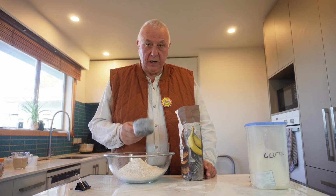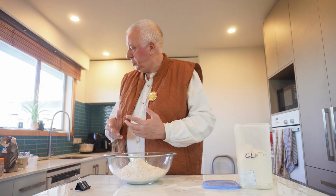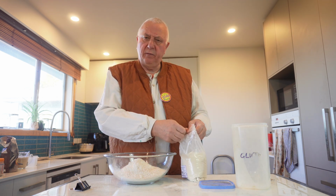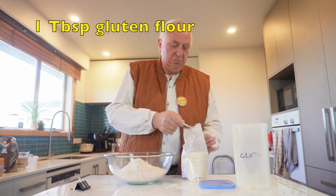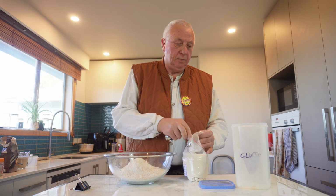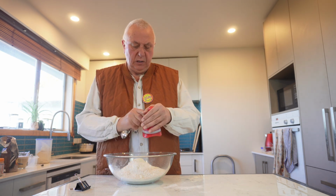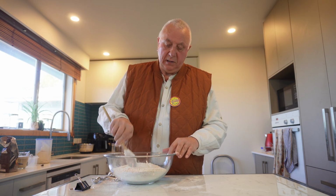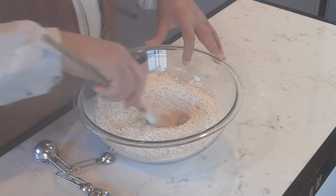Right, so that's 4 cups of flour. The high grade flour is great because it's got plenty of protein in it. I'm not really sure about the wholemeal flour, so I'm just going to add a little bit more gluten flour. Same sort of thing that you may use for making seitan, except I'm just going to stick in 1 tablespoon. And we'll also put in 2 teaspoons of salt. You can put in less if you don't want to use that much salt. So I'm just going to mix that all in and make a little well in the center.